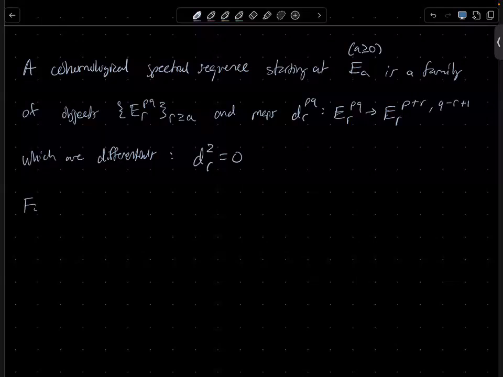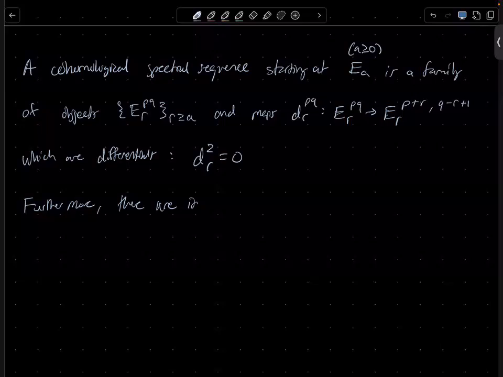And then furthermore, how are the objects related? If r is a and then I go to a plus 1, how are the modules related to each other? So furthermore, there are isomorphisms going like this.